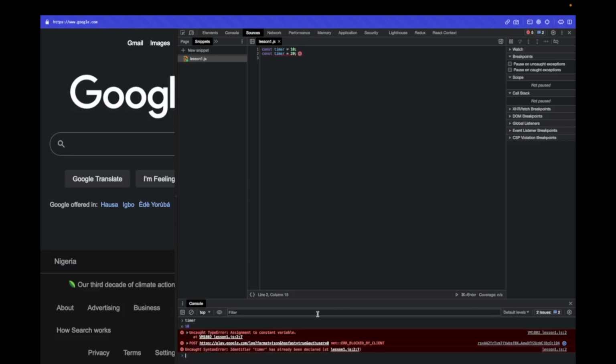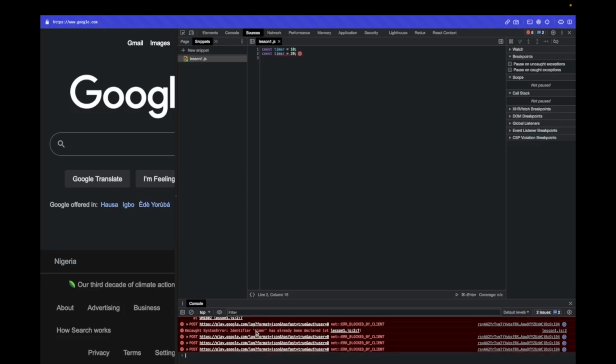So if I run this, you can see I can't use the name timer anymore. It's already defined. So this poses two problems. It means that for a constant, first of all, for any variable, your name must be unique. That means in every file or in every context, which I will explain later on, you must have different unique names. That means this can be timer1, but it can never be timer anymore. So we can't have the same variable names ever at any point in time in the same context.